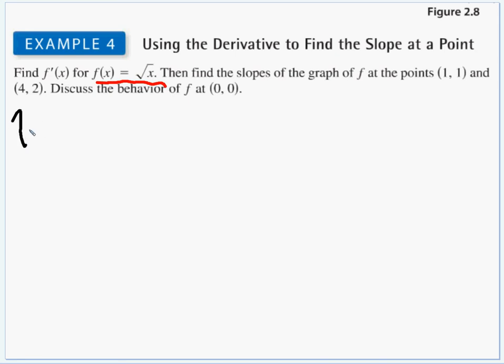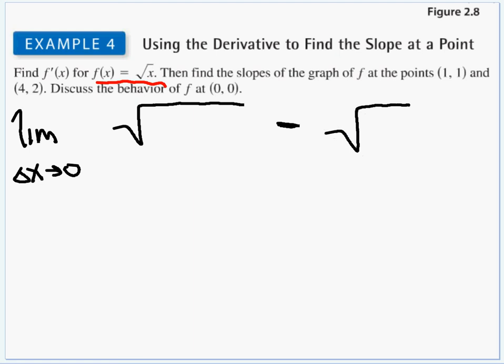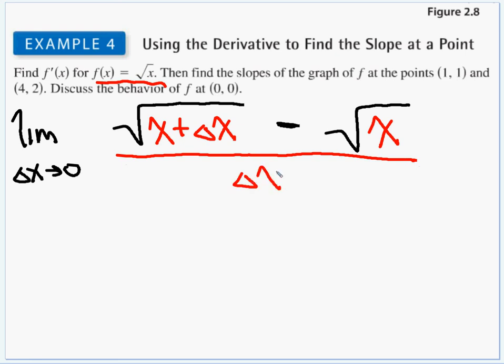So we're going to find the limit as we send delta x off to 0. We're going to have our function, the root of something, and then we're going to use it again minus the root of something. Remember, the first time we use it, it's going to be x plus a little bit more, but then we're going to subtract the original x. And this is all over delta x. If we try direct substitution, I plug in the delta x is 0. We get root x minus root x upstairs, all divided by 0. It does not look good. So what the heck are we going to do?